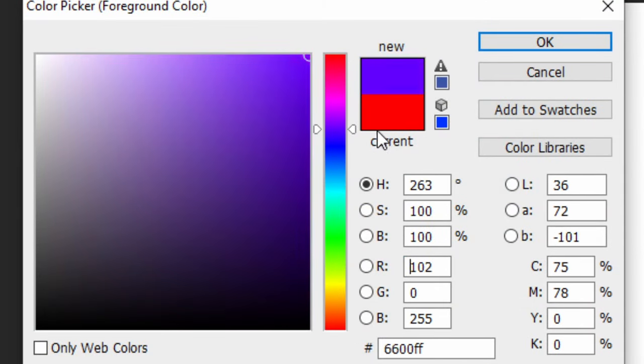If your gradient is moving from a warm color to a cool color, and your blocks fall into that gradient somewhere, then it's fine. But if you have a whole bunch of cool colors and you stuff in a warm color, it may or may not stand out, and it would be better for you to keep warm colors with warm colors and cool colors with cool colors. Cool? Cool.